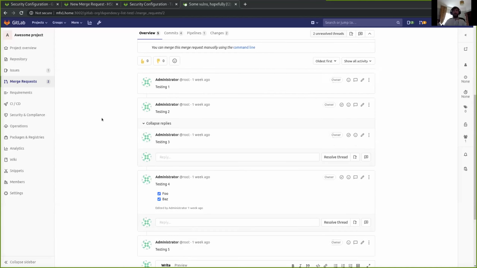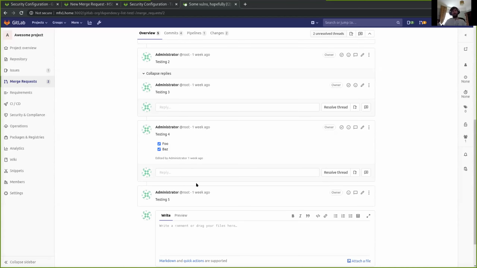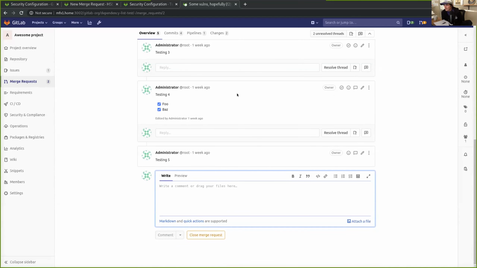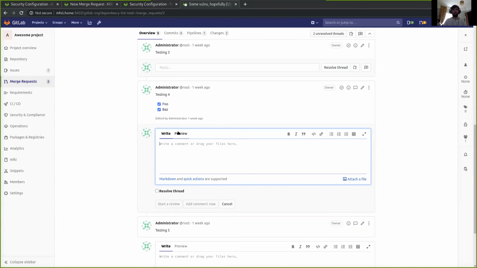Okay, so here we are in a merge request. Remind me how we want to try and replicate this. I would leave a comment on a thread using an emoji. Maybe that's not what I want.